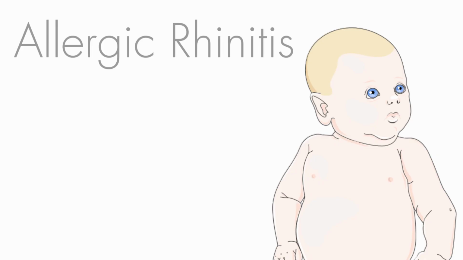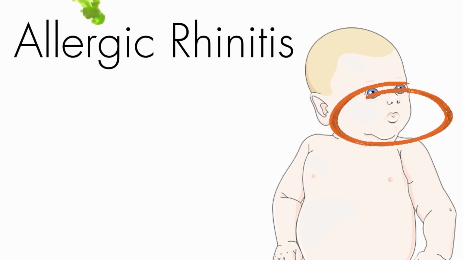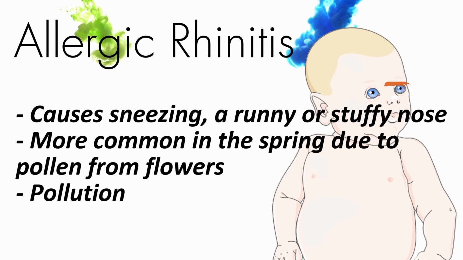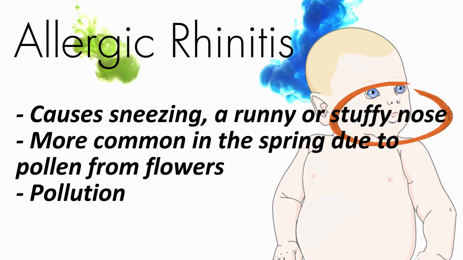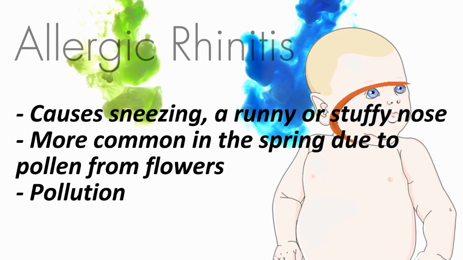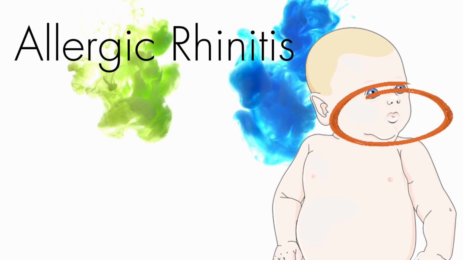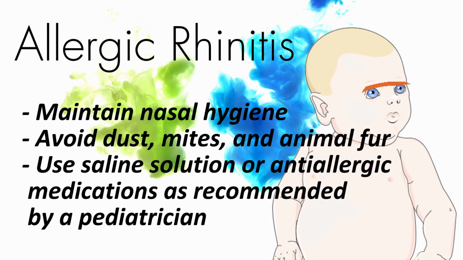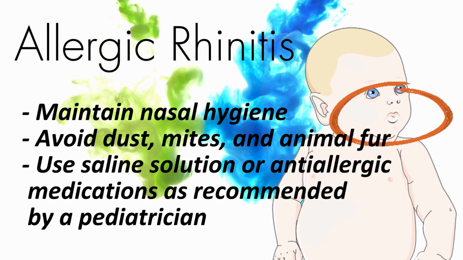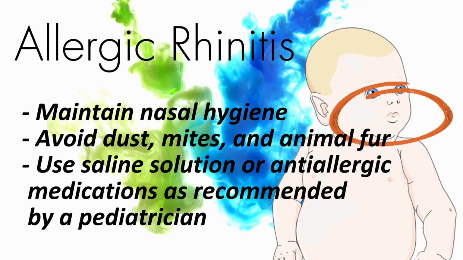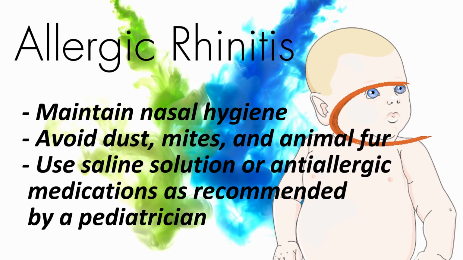The first one is allergic rhinitis, which is an inflammation of the nasal mucosa that causes sneezing, a runny or stuffy nose. It's more common in the spring due to pollen from flowers, which can trigger allergies in those predisposed. To prevent allergic rhinitis, it's important to maintain nasal hygiene in children, avoid dust, mites, and animal fur, and use saline solution or anti-allergic medications as recommended by a pediatrician.